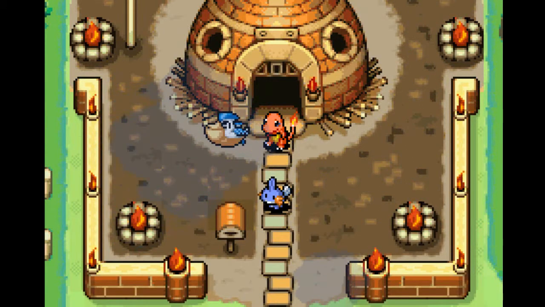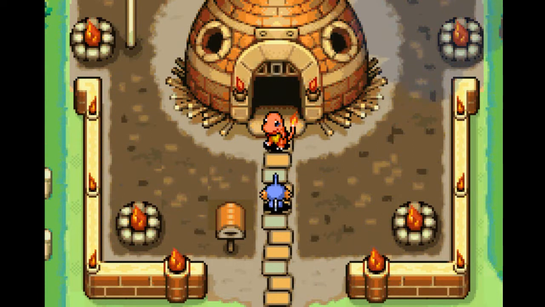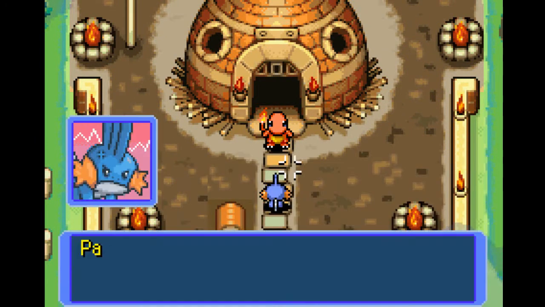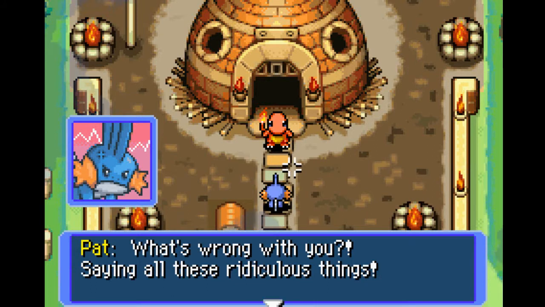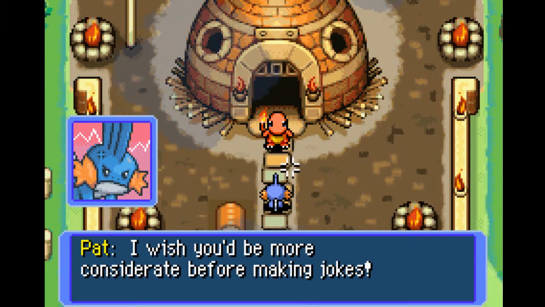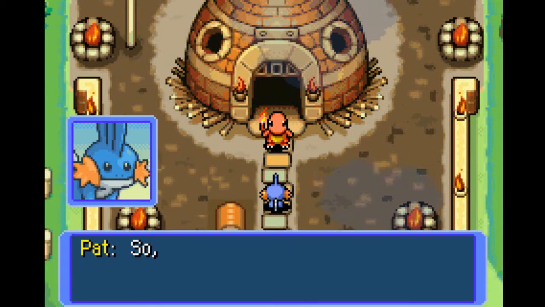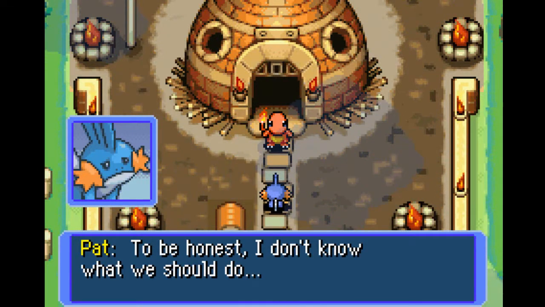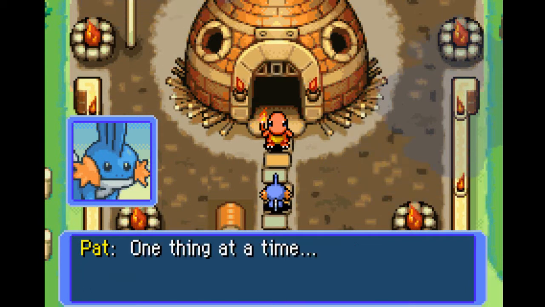But the face box. Oh. It appears to be impossible. What's wrong with you? Saying all these ridiculous things. I wish you'd be more considerate before making jokes. Sounds like my mother. So you don't know either, Kyle. I can't imagine what the world's balance is about. To be honest, I don't know what we should do. I guess we'll just have to wait and see. One thing at a time.